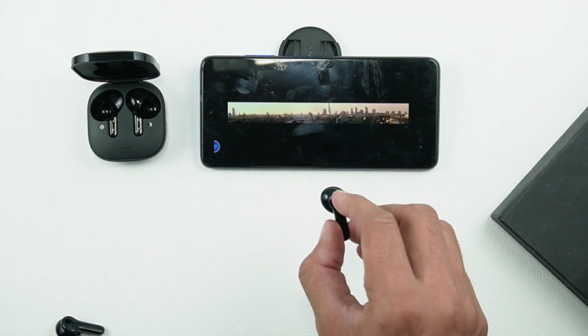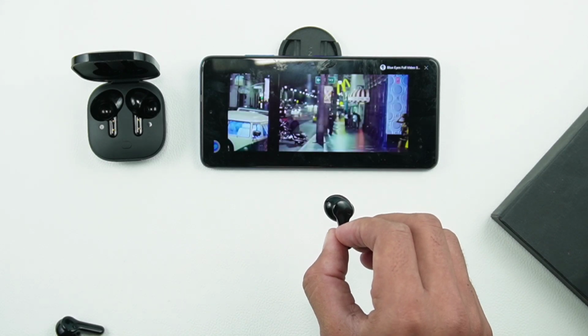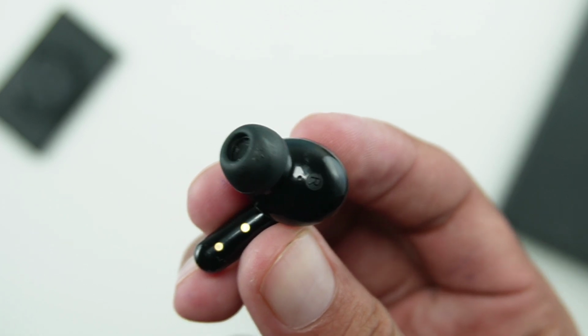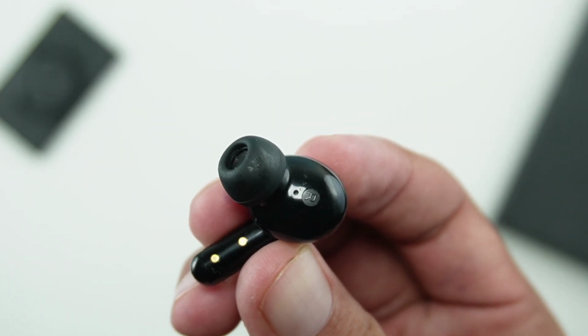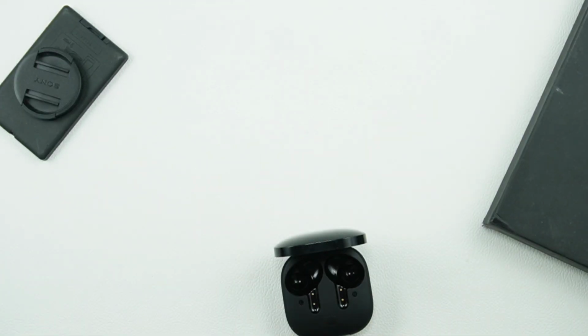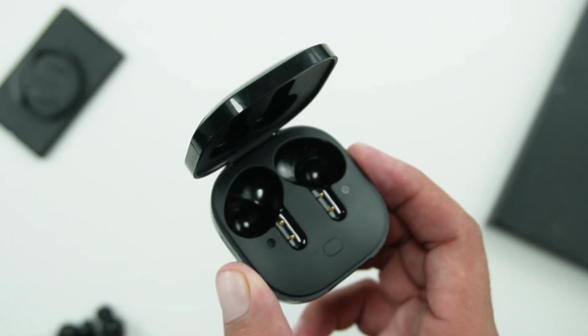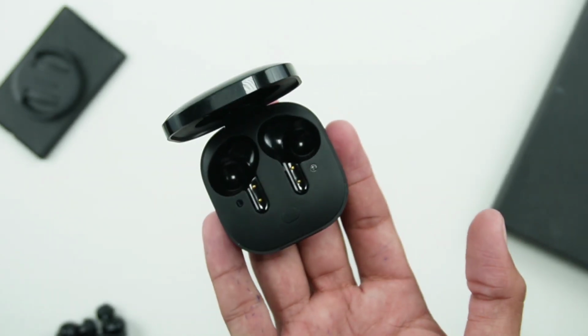Touch controls work perfectly. The buds have a 7.2mm dynamic driver. The T13 is a decently loud earbud with deep bass. It is incredibly good, not the loudest but pretty decent. It has clear calls with 4 microphones. It can offer clear hands-free calling for you. This is perfect for business calls and meetings.